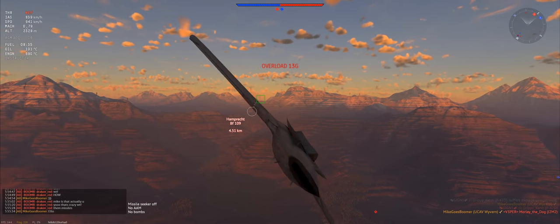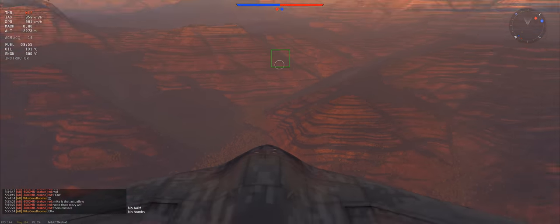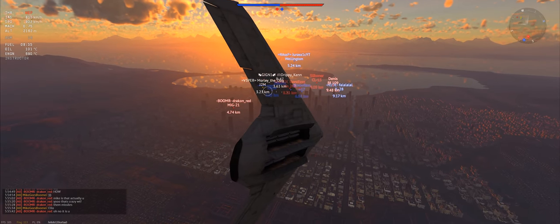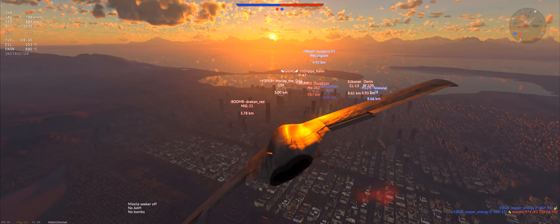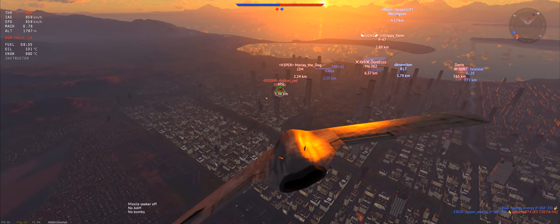This is a combat drone, and as such it has no pilot. You can't get pilot sniped, and you cannot black out from over-G either, which makes it very good at sustained dogfights. It doesn't have any guns or flares, but it does have access to three all-aspect missile types.